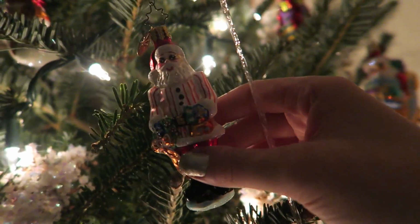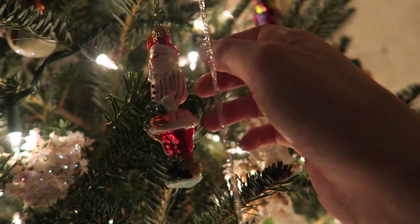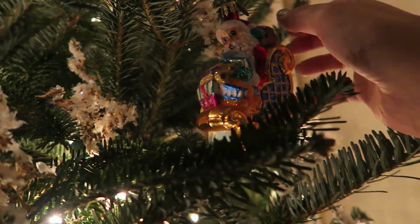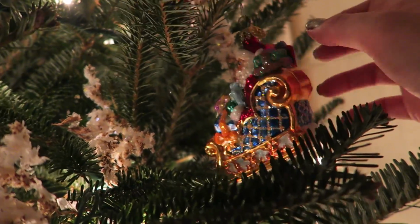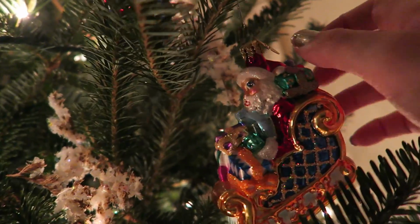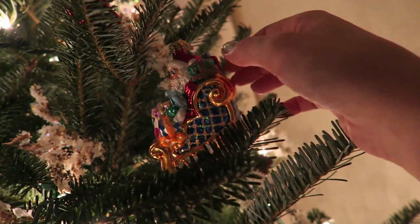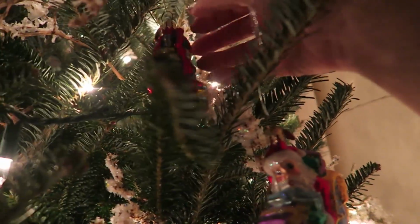This Santa is very similar to the one on the other side. It might even be the same. The white and red striped one. This Santa has a sleigh similar to the one down below, the white and gold theme, though the trim on this one is gold. He's got quite a few presents he needs to deliver. I wonder how he's going to do that without any snowmen. Oh, not snowmen, reindeer. Wouldn't that be funny if he had a team of snowmen pulling it?